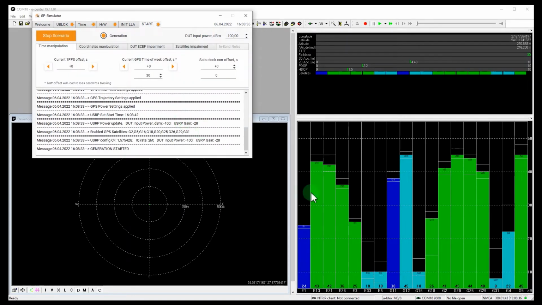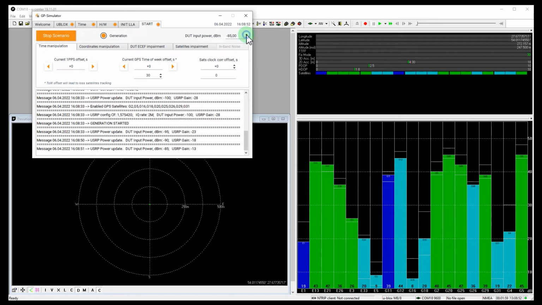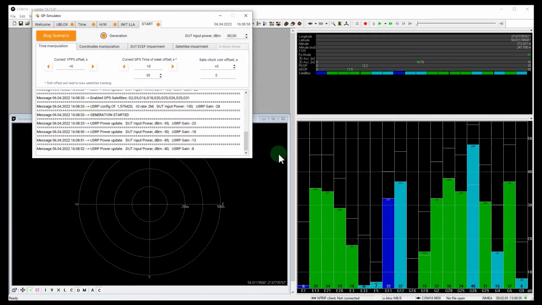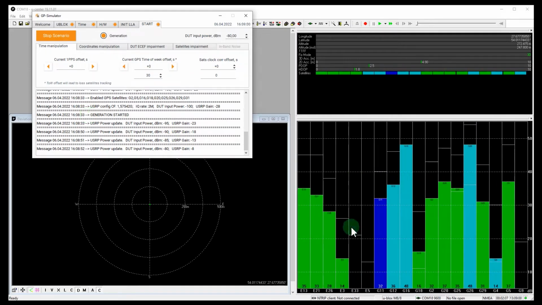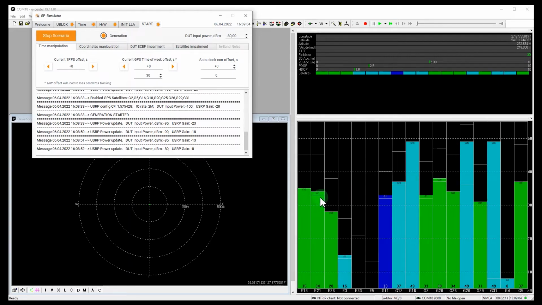If you saw our previous video, you know that there will be no effect here, because the fake signal is not synchronized with the authentic one, and we have to block the reception of real signals. Let's increase the power of the spoofer. Please note that the signal-to-noise ratio of real signals decreases for both GPS and Galileo.